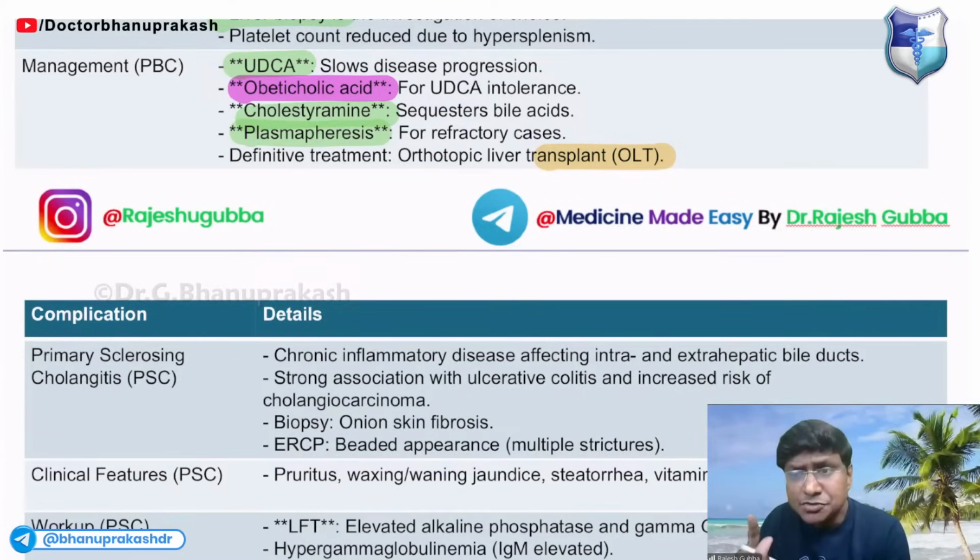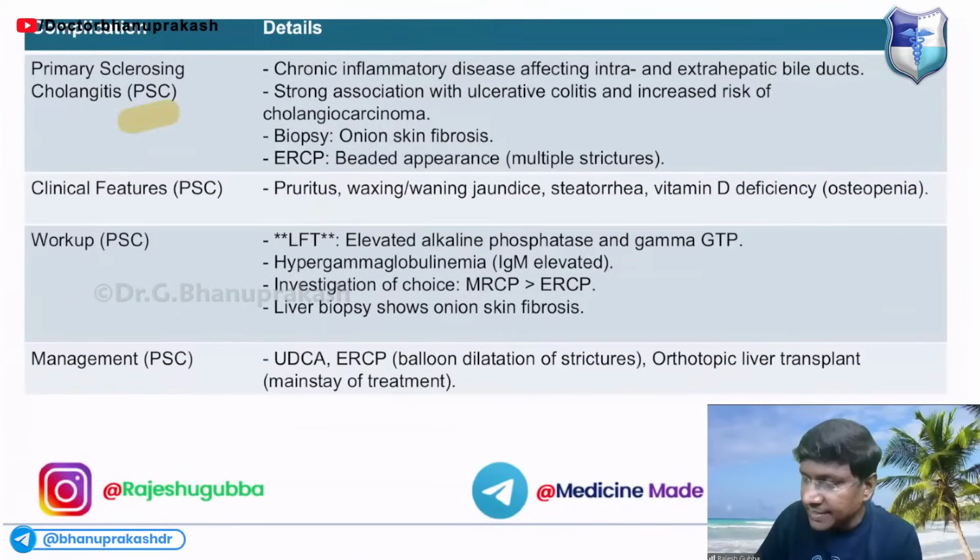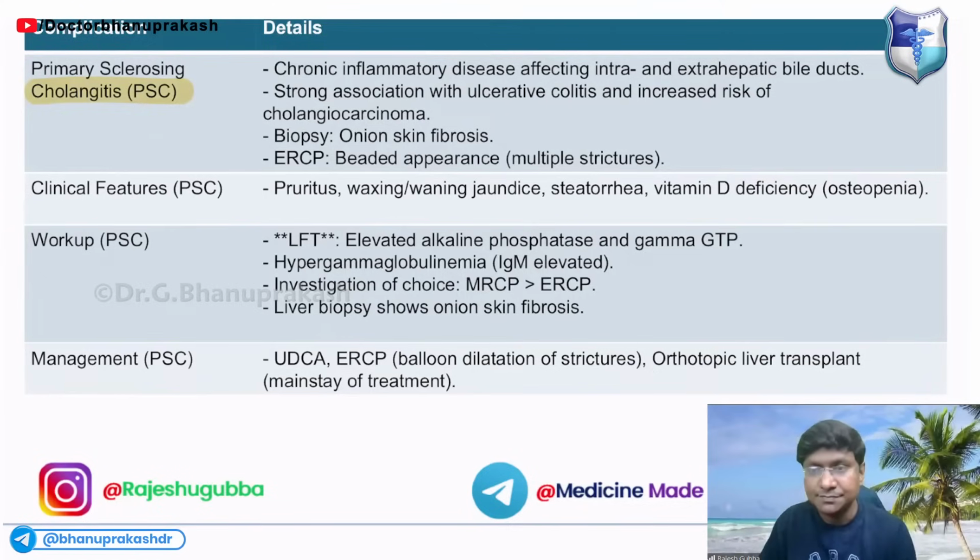What is the problem? Small intrahepatic bile obstruction. HLA, very important: DRB1, 08, DQB1. Earliest manifestation, fatigue. Investigation of choice, liver biopsy. Important molecule to be given, ursodeoxycholic acid. Refractory cases, plasmapheresis. Definitive treatment, orthotopic liver transplantation. Done. Next, we'll move on to the next topic, that is primary sclerosing cholangitis.